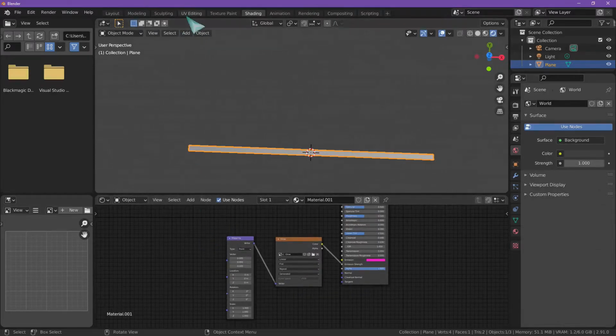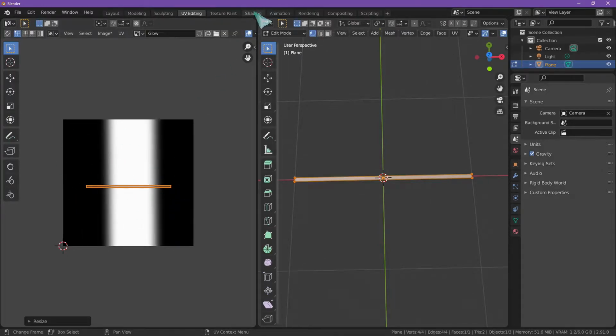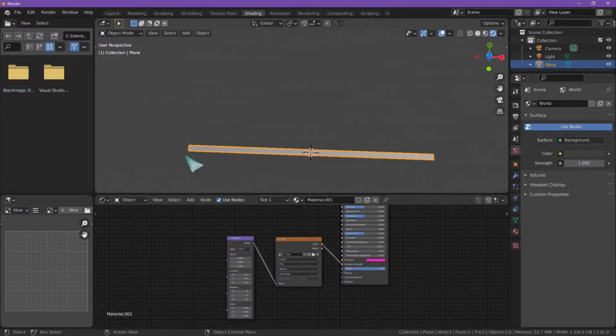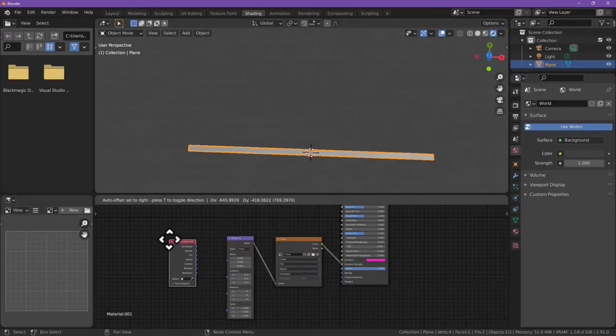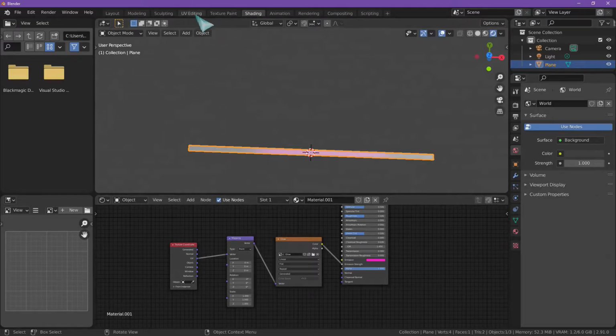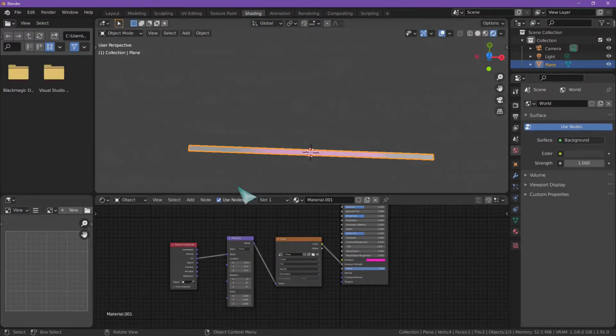But we want to use our UV coordinates. We want to have this setup here be determining where the texture ends up being. So we do that by adding a texture coordinate node and plugging the UV into the vector. Now it takes the UV setup that we have here and projects it onto this object. Okay, so now we can animate this properly. Location, move it around, and it works.